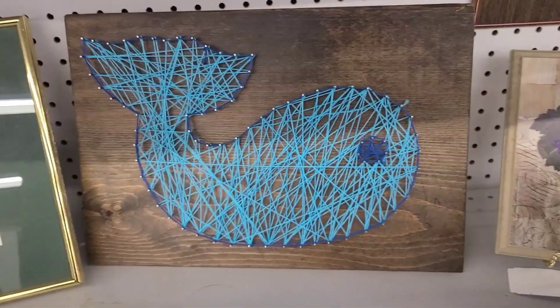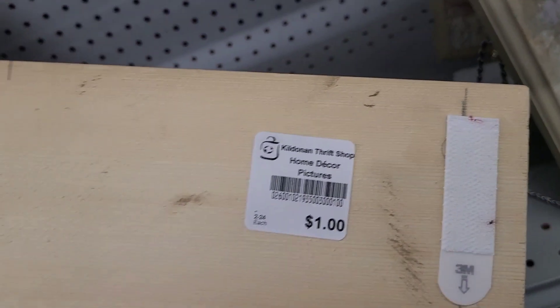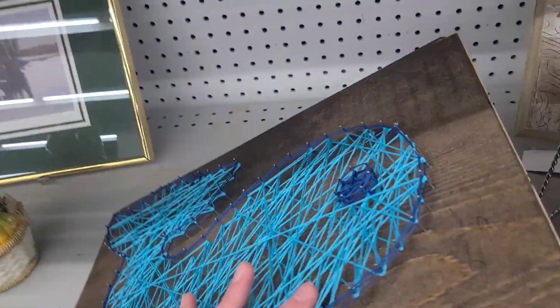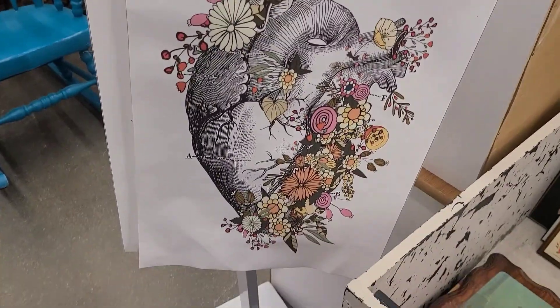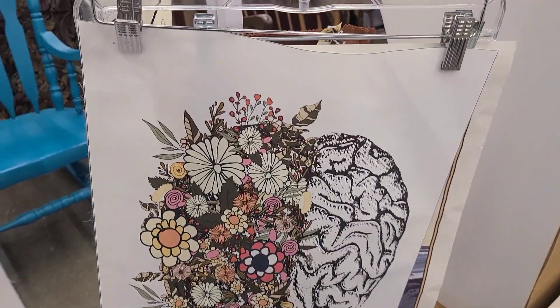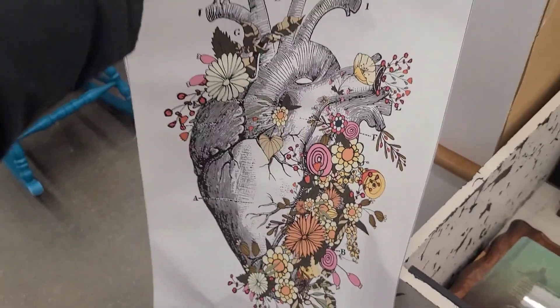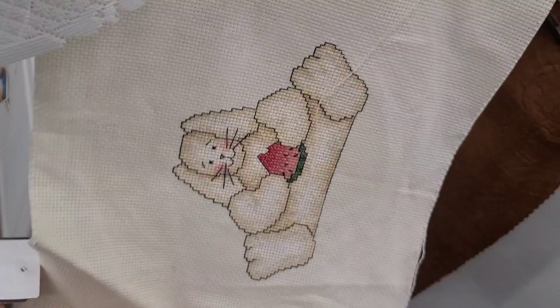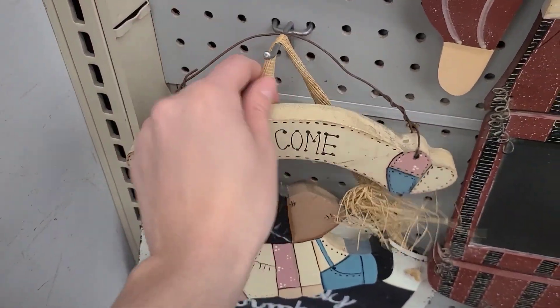What do you think of this thing? I like it — it's like a doily, going for 50 cents. Jonah and the whale — what are you going for, Jonah? A dollar. I think somebody homemade it. What do you think of these — a heart with flowers, a brain with flowers? They're both going for two bucks a piece. Could we frame them up and do something with them? One more bunny for you.